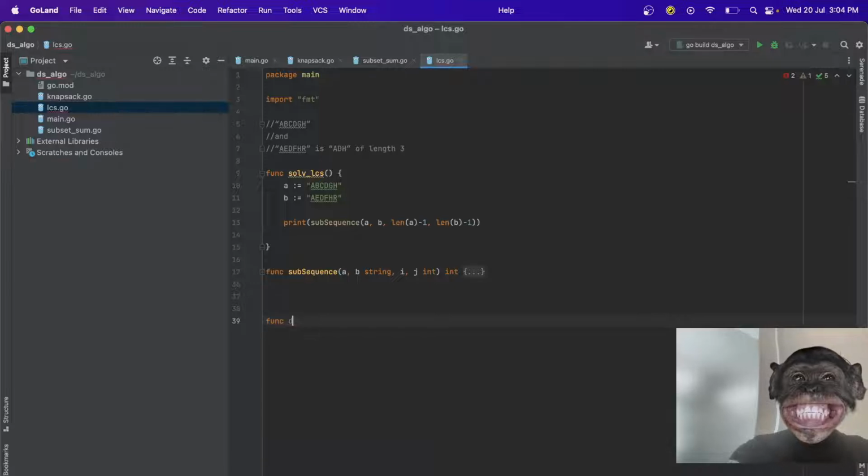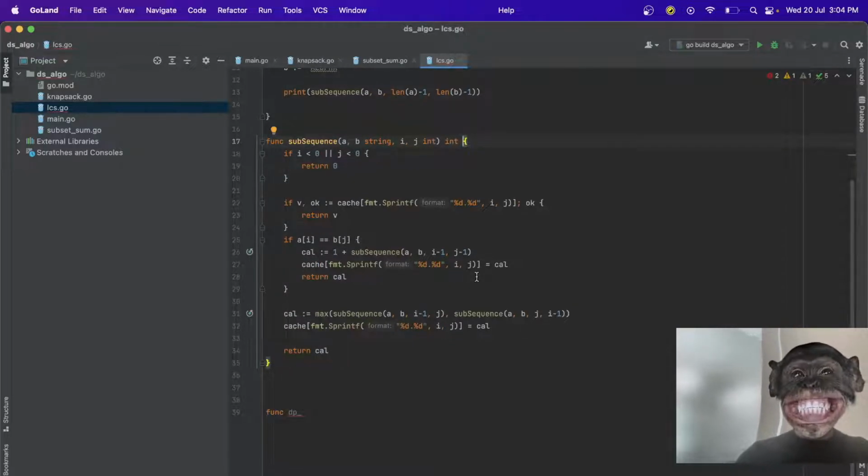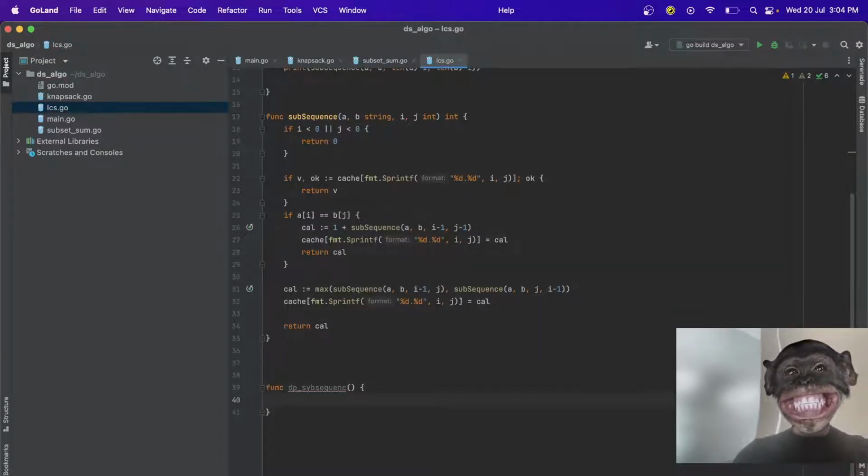And if you haven't already watched my knapsack video, I recommend you watch that first, so that it will be easier for you to understand what approach we are taking in order to arrive at a DP solution. So, subsequence. First thing, always you have to create a cache or a matrix or a DP in order to store the results of our subproblems.